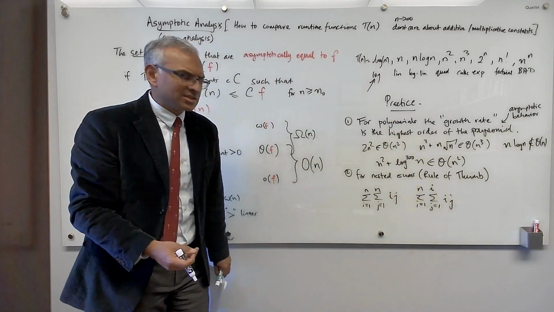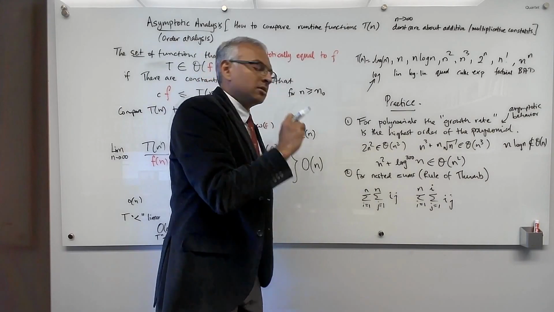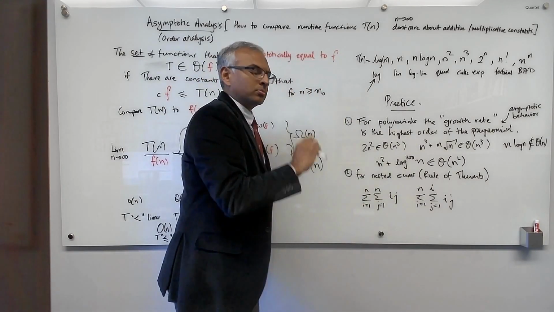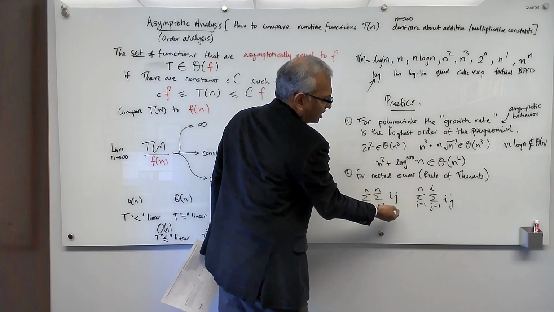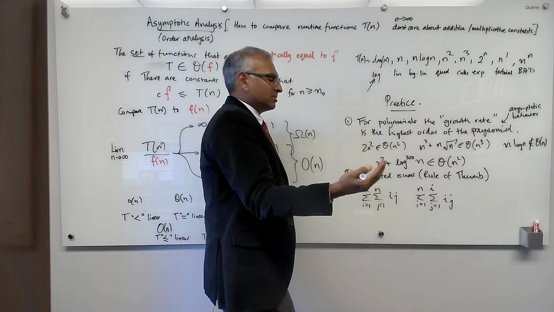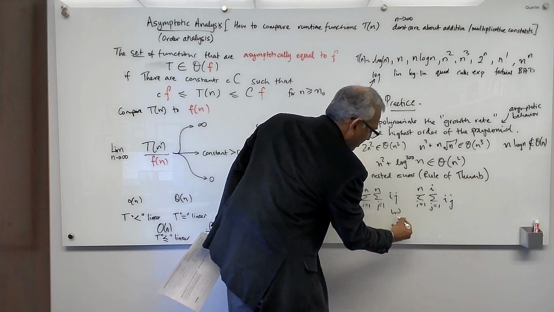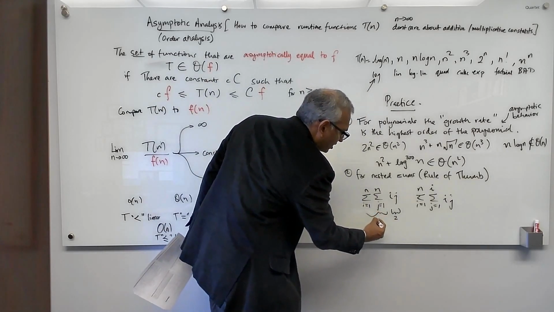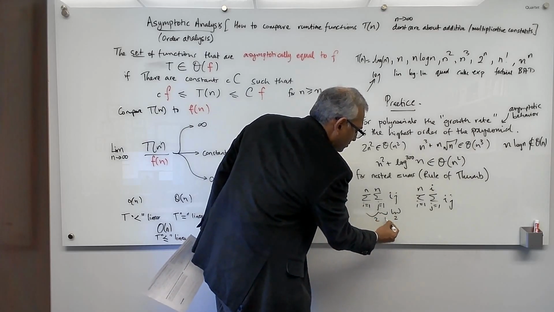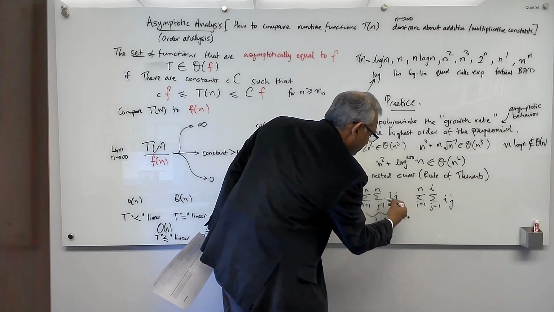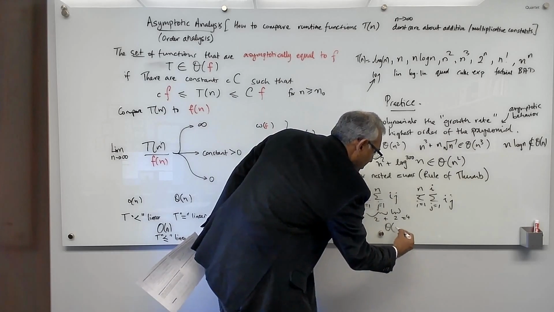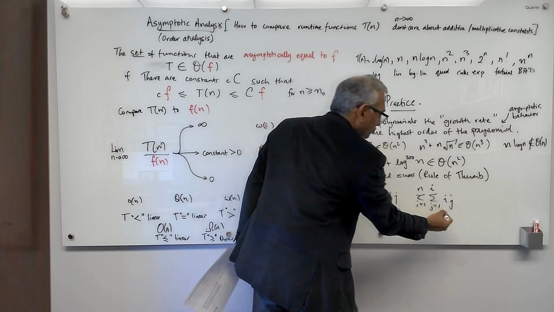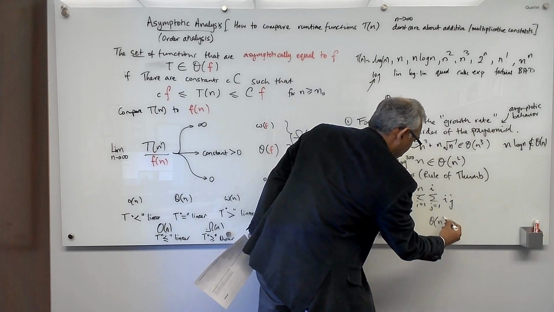Now, the rule of thumb says, look at the order of the summand. We say that this summand has order 2, because there's a product. So you can think of the i and j as playing similar roles. So the order of this summand is 2, and then count the number of nestings. There are 2 nestings. Add those together, you get 4. And so this sum is in theta of n to the 4th. Same thing here, 2 nestings, order of 2. So this sum is in theta of n to the 4th.